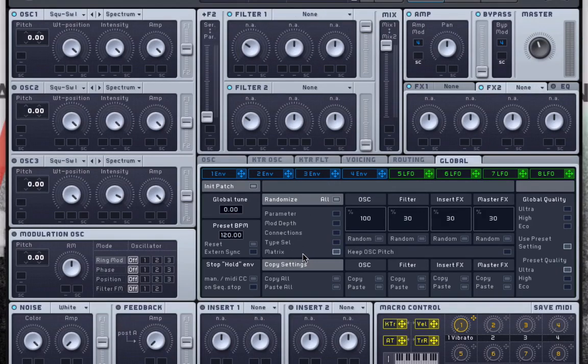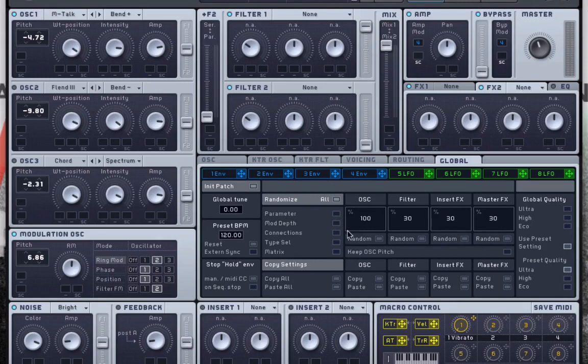The matrix menu option will randomize this matrix in the modulation oscillator, which you're going to have turned on. But if I click randomize, then it's going to create some different matrix selections for the modulation oscillator. You can see that there. So down here I can copy and paste certain settings in my randomization menu. Now with all of that, we are randomizing all of the particular modules in Massive, whether that's oscillator, filter, effects, inserts, noise. Okay.